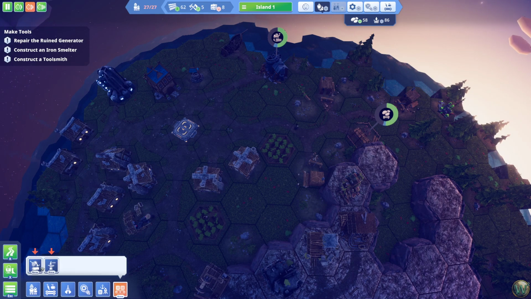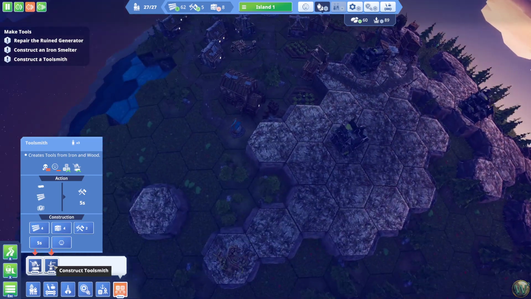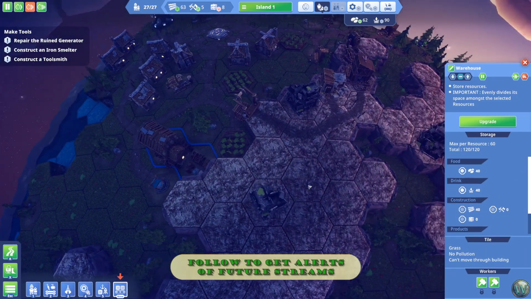What are you complaining about here? Let's see. Turns iron ore into iron. Creates tools from iron and wood. Okay. Let me turn off that, by the way.